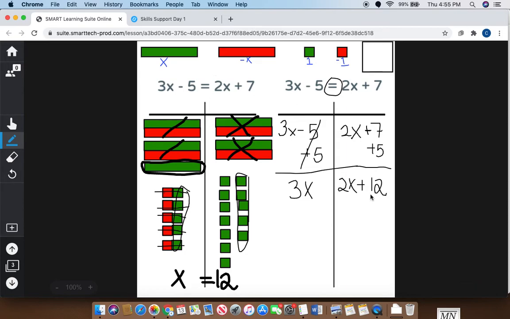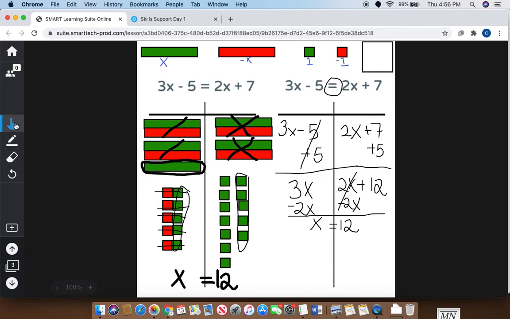The second thing we did is we saw that we wanted to get rid of these positive 2x's on the right side. So we brought down negative 2x. So 2x minus 2x. But what I do to one side of the equation, I do to the other side. Let's go ahead and write this here. So 2x minus 2x is gone. So all we have here is 12. And then we had 3 bars. We took away 2 bars. We're down to 1 bar. And the bar is my unknown, my x. Notice I got the exact same answer here.